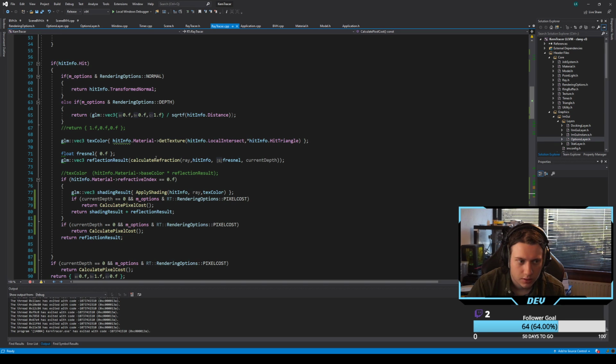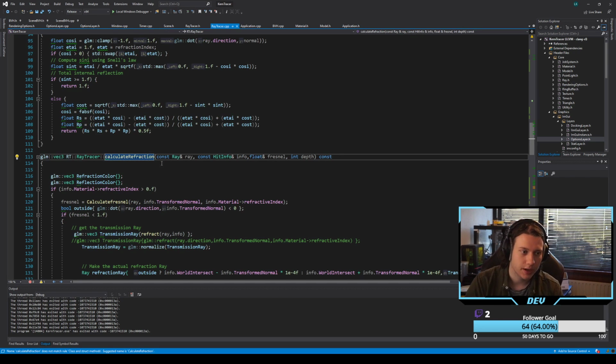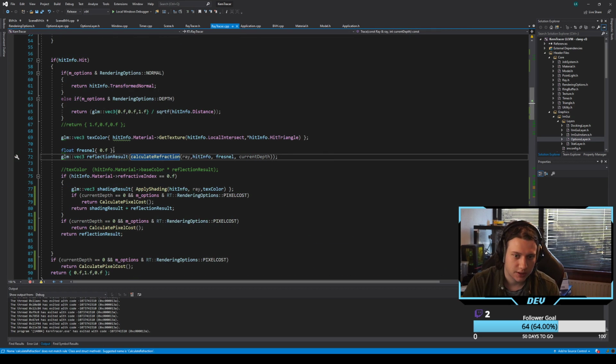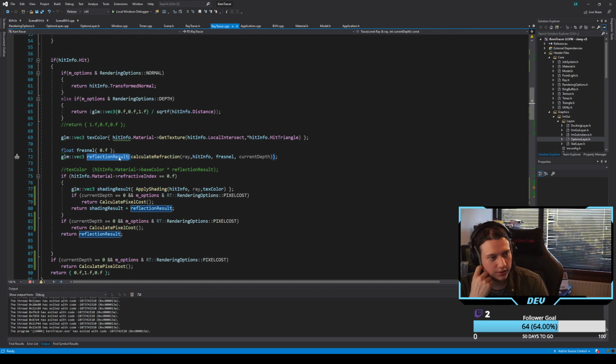Oh, no, it doesn't. Because it's now based on only refraction. Okay. Right, I think we still need to do reflection, though. Yeah, because we now can't just do only reflections.